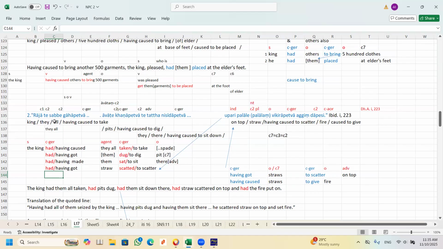Can you see a sub b? This is the adjective. Technically, te sub b name is had. They all. That means you can say the king had they all. Okay, can you see here the agent? This is the agent. The king had they all, or the king having caused they all. Okay, I haven't finished yet because this is dot dot dot. Then you can say the king had or having got, or the king had having made, all this.